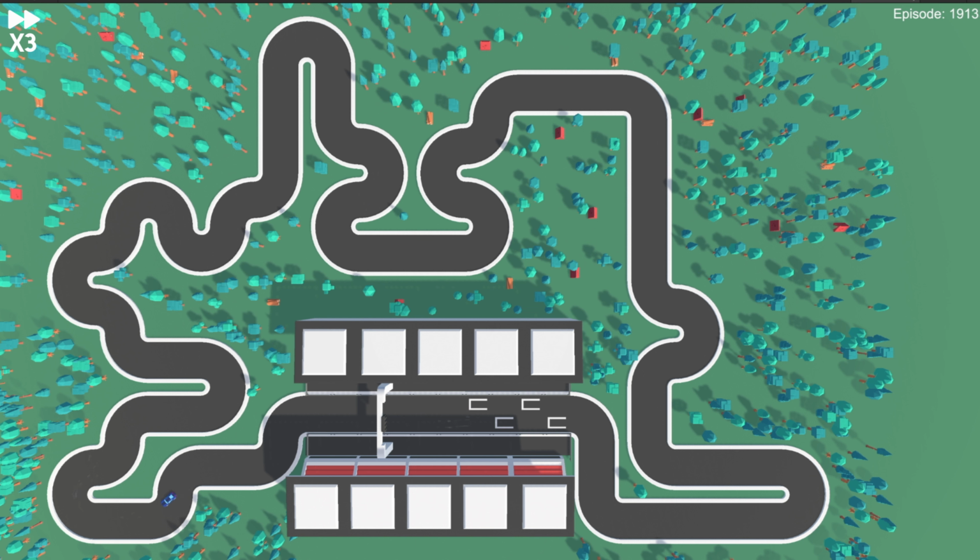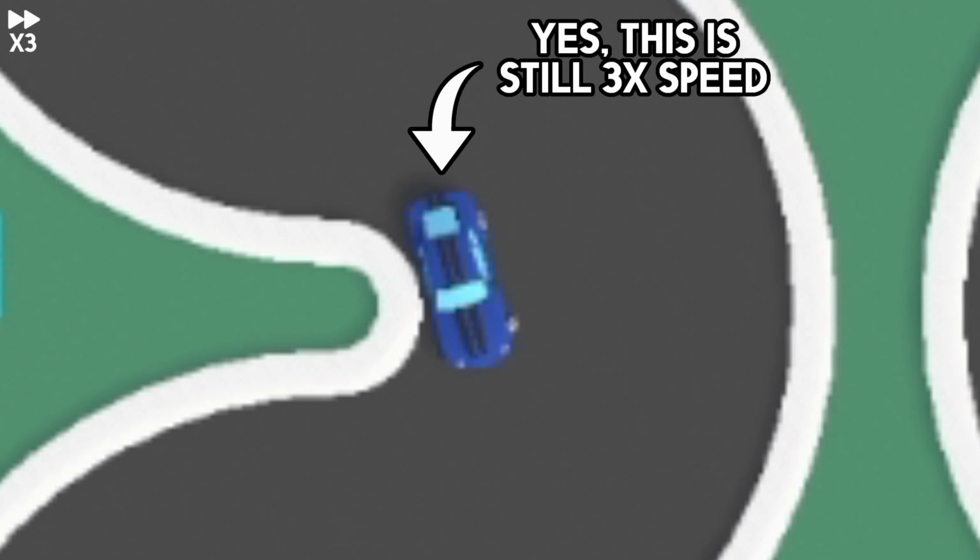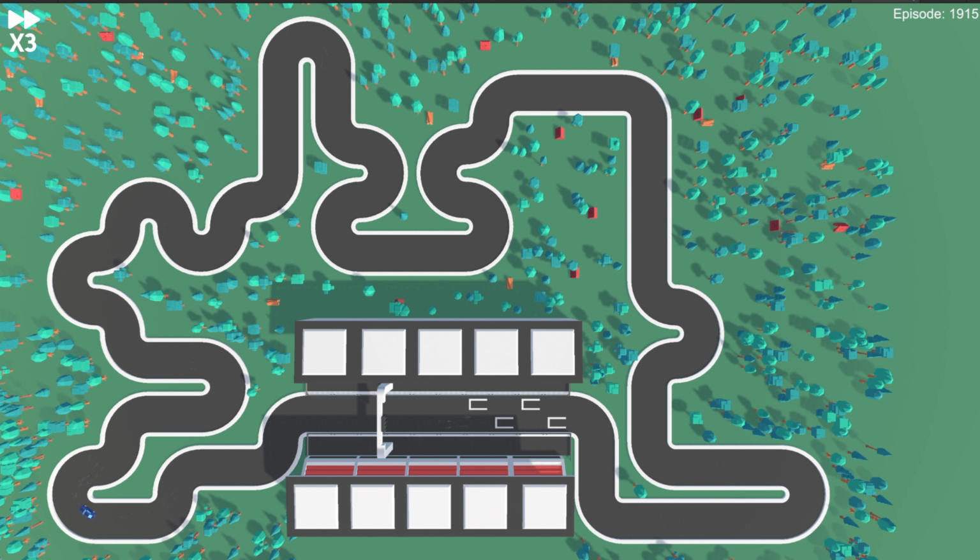I left the agent running for a while, and came back at around episode 1913 to see that the agent hadn't really made much progress. While it was going around some of the corners pretty well, there were others that it just seemed to get stuck on. After watching the agents fail to go round some of these corners a few times, I decided that action needed to be taken.